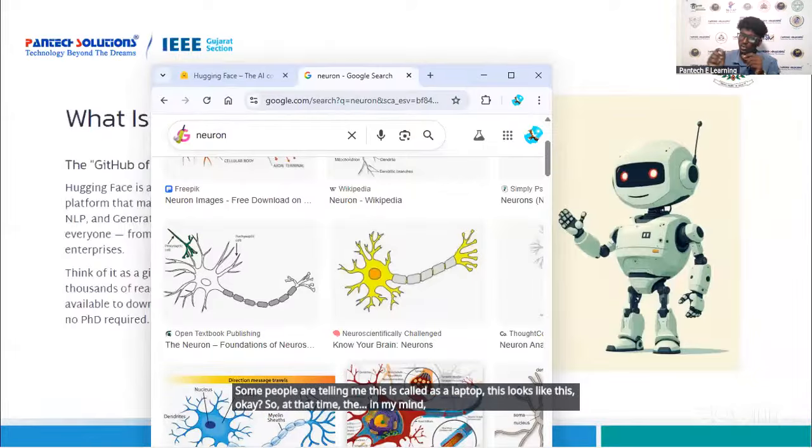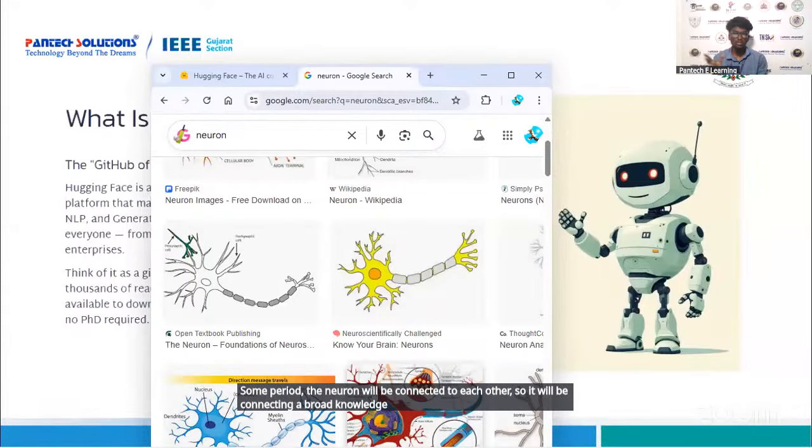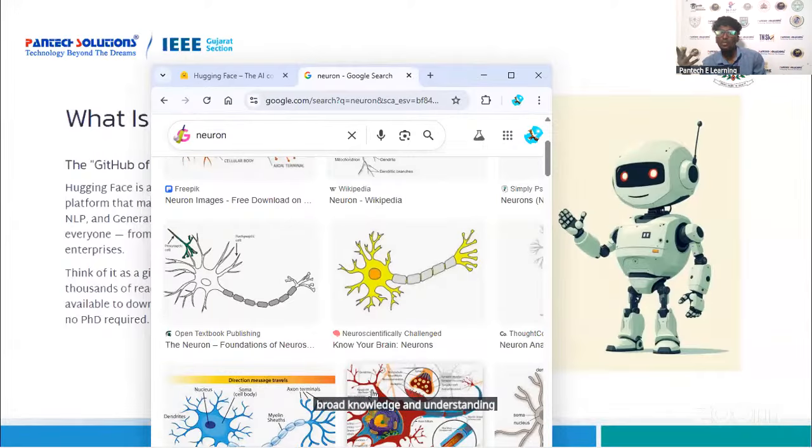After that I understand more about this laptop, like using it and opening applications, and I get the knowledge about it. After some period the neurons connect to each other, connecting broad knowledge. Basically, neurons are used to connect broad knowledge and understand things, the way humans understand everything.